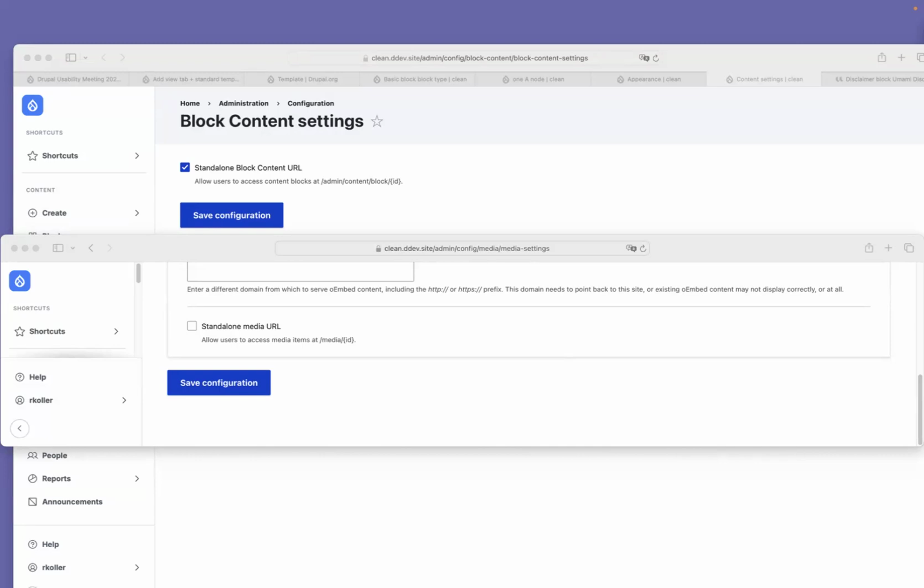Whereas media, it makes sense. So I keep on thinking, I've got a regular website, I have a view, I list 10 pieces of media, and I want people to be able to go to a URL that is /media, like if they clicked on, look at this image, it goes to a page that's /media/my.jpg. So I'm wondering, do we want to allow that same pattern with blocks, or have we decided that with blocks there's no use case where we want to let site builders decide to do that?